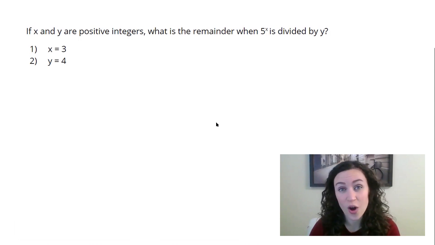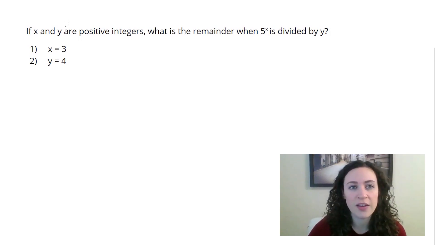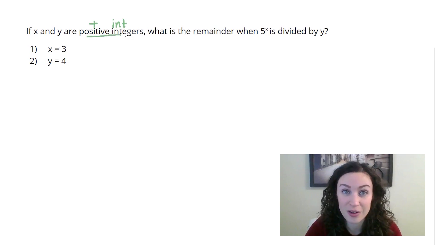The first thing I always look at is the information that is given to me. Here we are given that if x and y are positive integers, this is the first thing that I'm going to write on my paper. This is a gift that the test makers are giving you. This seriously limits the number of cases that you need to consider because they're telling you that it's not negative and it's not any other number aside from an integer, which there are a lot of those.